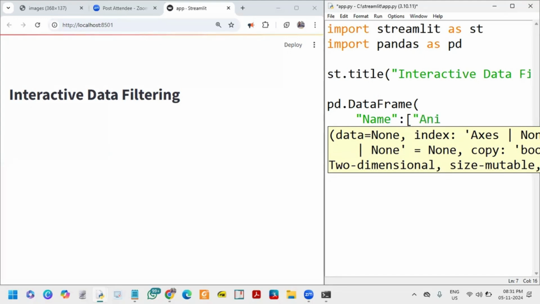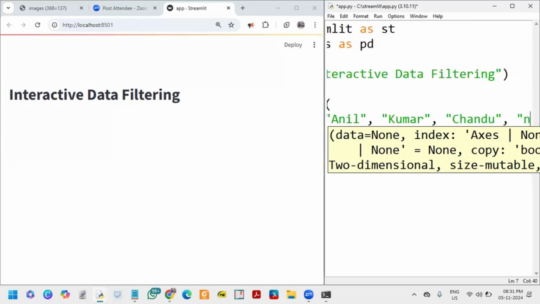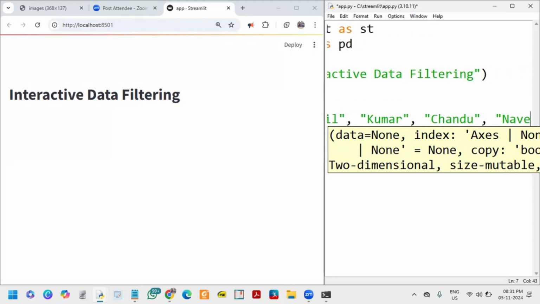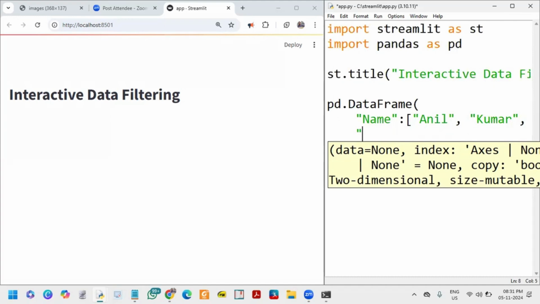So Anil, Kumar, Chandu, Naveen, and Prasad. So this is one column. Second column is the age column. So we are going to take ages.